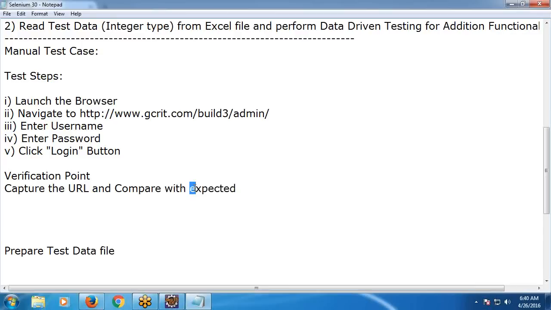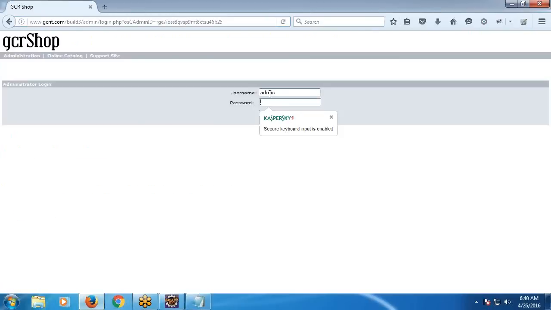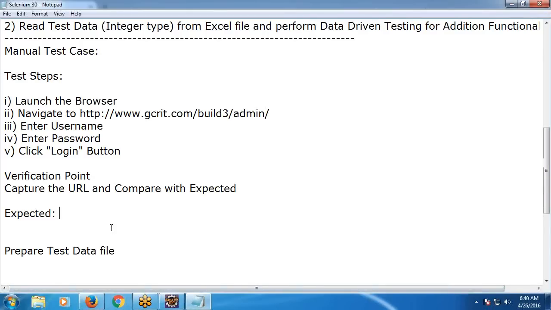Capture the URL after login. Next, expected: admin at 123. After that, you can get the index page. This is the expected.